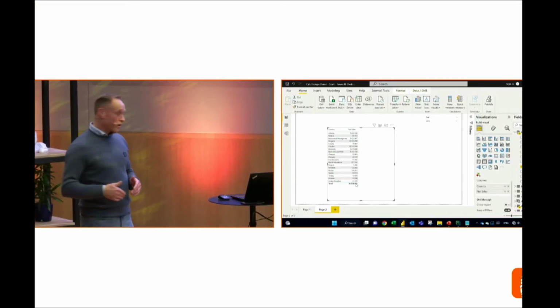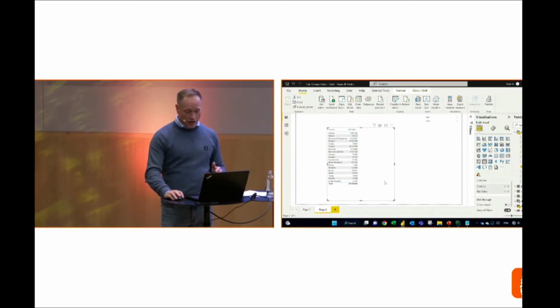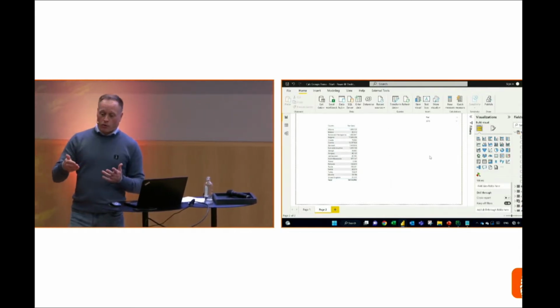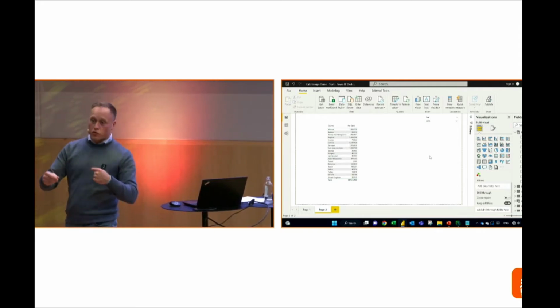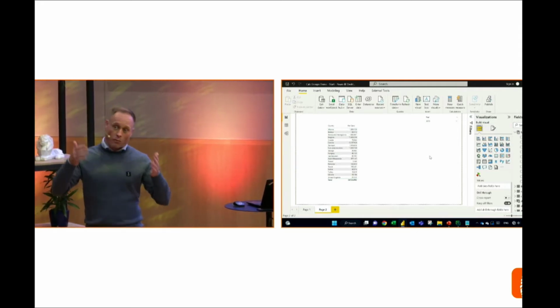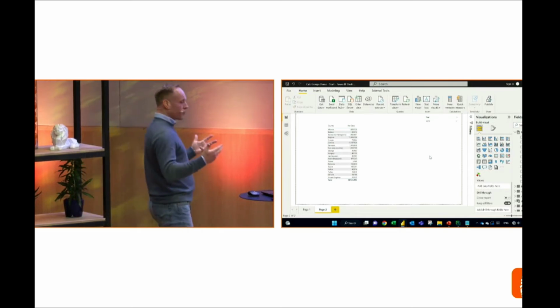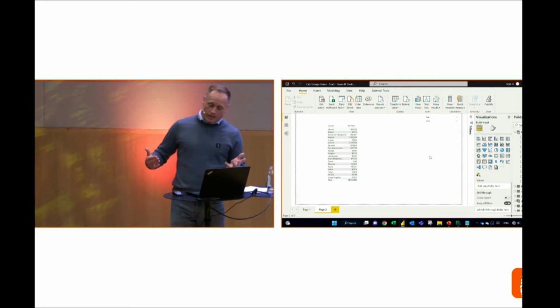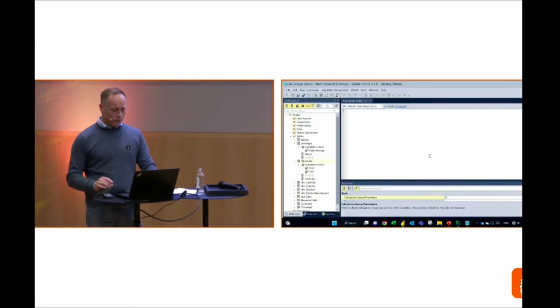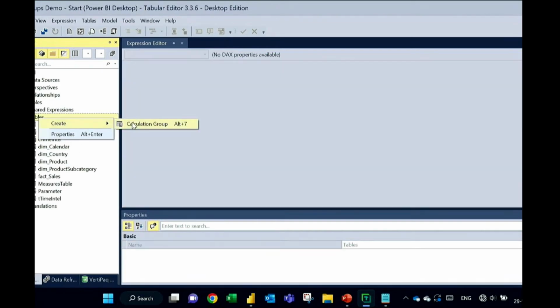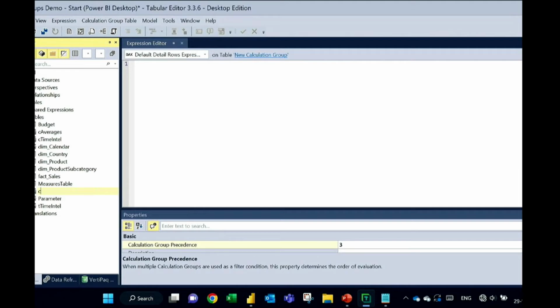Okay, but what I want to do is I have a little slicer here, but I also want to be able to convert this to euros. So I want to set this to euros, then have the actual values converted into euro values, and then obviously the number formatting should be euros. Okay, so that is the requirement, the report user requirements. So we got to set that up, and obviously calculation groups. So that is what we're going to use here. So we need to include a new calculation group. Create a new calculation group, and so we're going to call this calculation group foreign exchange, something like that.